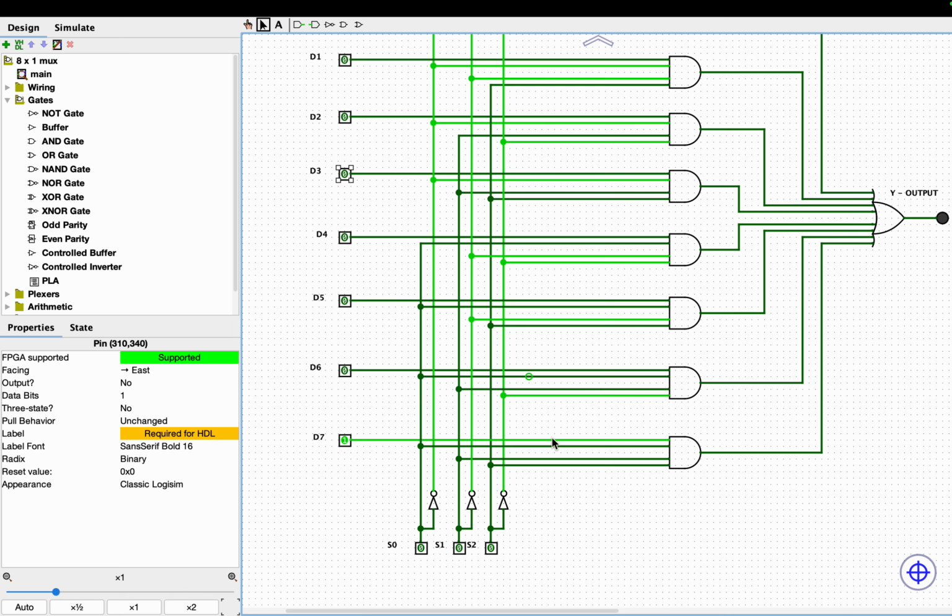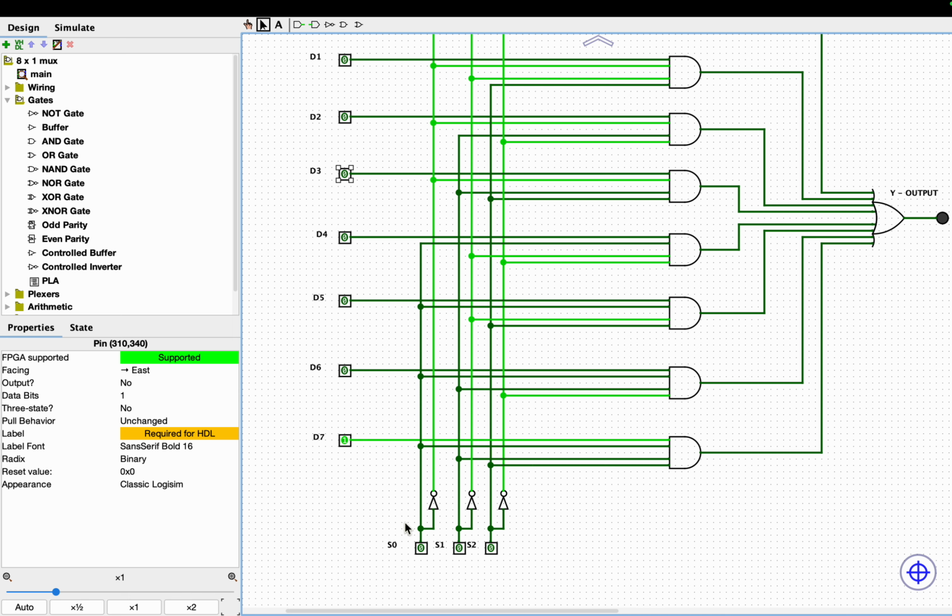So we get to the working principle of this type of multiplexer. The selection lines, that is S0, S1, and S2, form a 3-bit binary number. That is, it determines which input, D0 to D7, is selected. For example, if S2, S1, S0 is equal to 111, the input is D7.